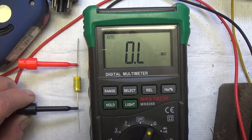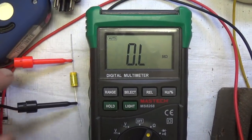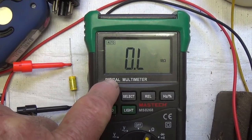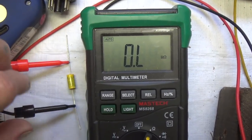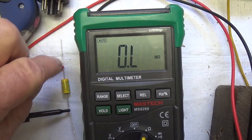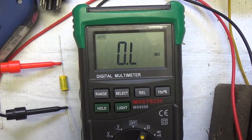Let's take a couple minutes here to discuss how you can detect faulty capacitors. The ohmmeter uses DC to evaluate resistance, and we know that capacitors are supposed to block direct current. So, as you can see, there is no continuity at all between the leads of this new 0.02 microfarad capacitor.